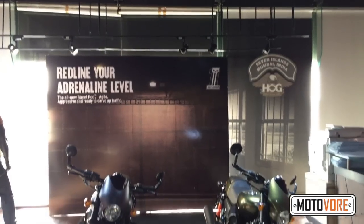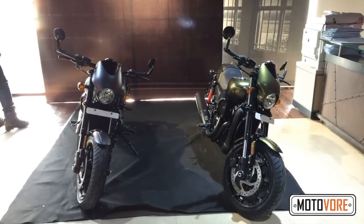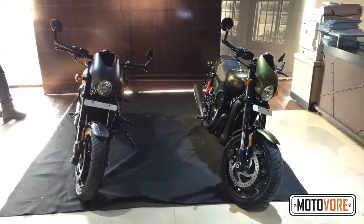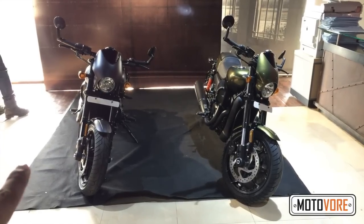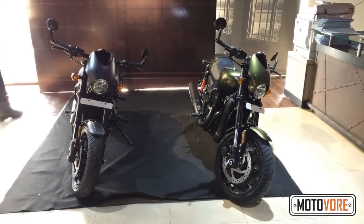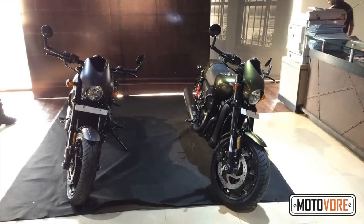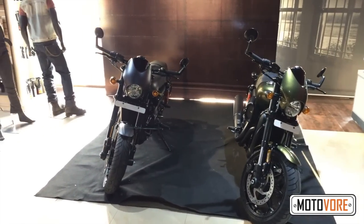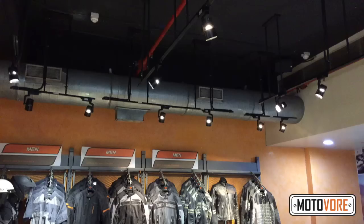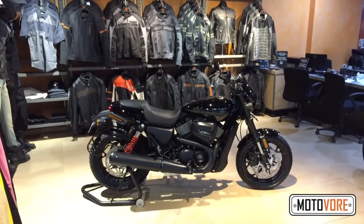The Street Rod 750 is, as you may have guessed, based on the Street 750 motorcycle, and it's available in three colors. The left one you see over there, that's a kind of matte grey. That's an olive green, which is a little bit gloss with a bit of gold fleck, and there's a black, which we'll shift to take a closer look. And this is the black one.